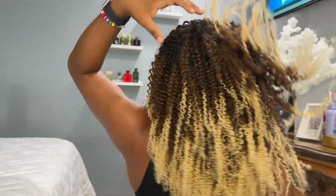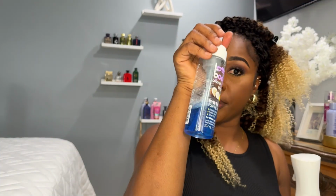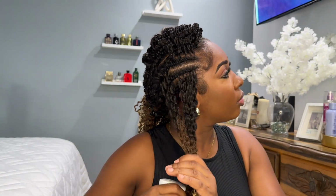With the installation of the hair behind us, we are now going to prep the hair for styling. I will be using my water bottle with some leave-in conditioner, detangling brush, and some mousse along with hair oil. And don't forget your clips. You're going to need your clips for sectioning.